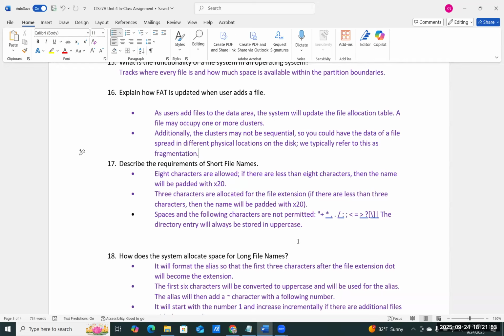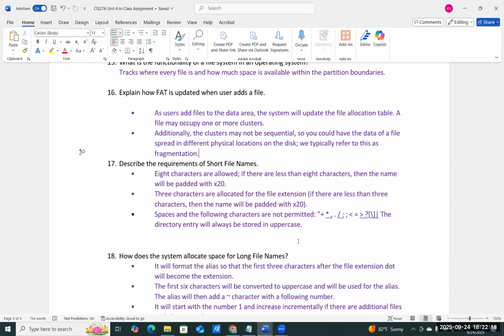So the requirement for a long file name is up to 255 characters. For the short file name, we can have only up to 8 characters. Okay. Now, if you have a file that has less than 8 characters, it's going to pad it with a hex 20.